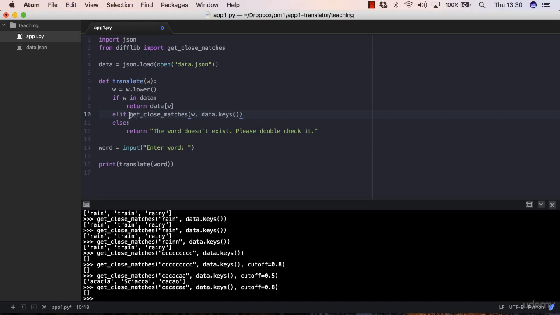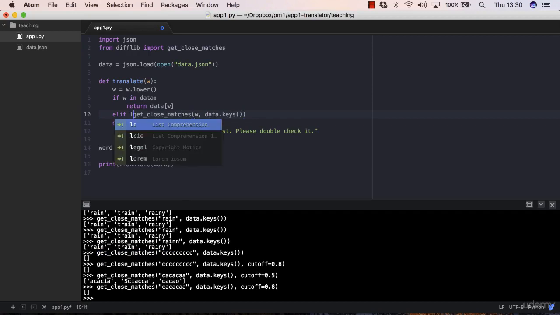So this is a list object, right? That's the same thing as this one here. So this is a list object, and you want to check whether the length of that list is greater than 0.